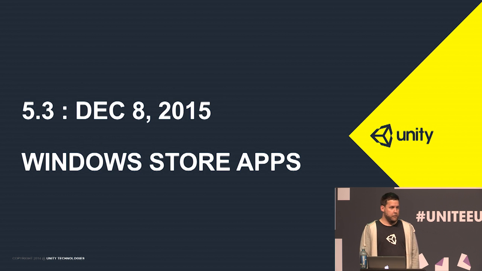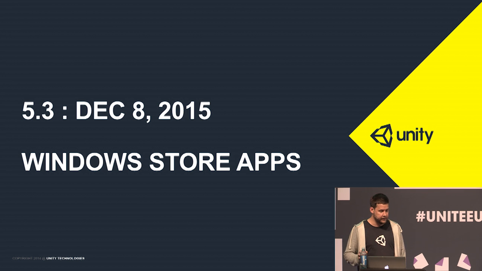Now, another thing where IL2CPP shines, and something that's on our roadmap, is that for Windows Store apps, I never know what to call it anymore. Is it Windows? I think it's Windows Store apps. Windows Store apps. Let's just stick to that before we say it wrong. These modern Windows UI apps that you use, they have a different backend today. We're using the Microsoft scripting backend. We're using the actual .NET CLR that Microsoft has on that platform, and we have an abstraction in Unity for all the different scripting backends.